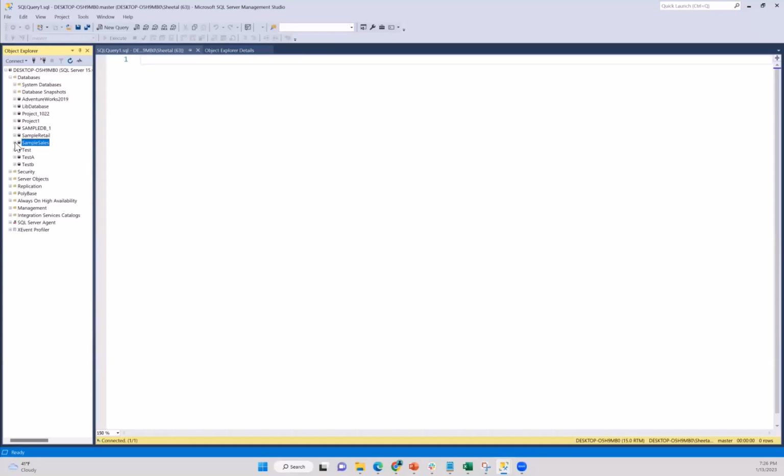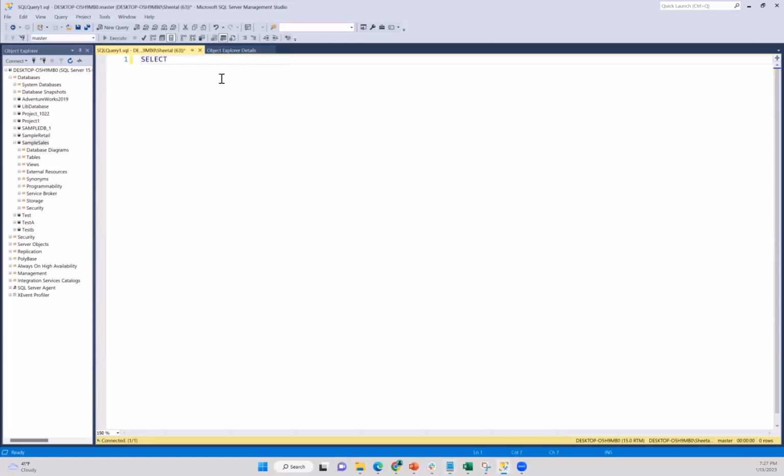I appreciate the feedback. Okay, so sample sales database has many tables, but I want to only look at one of the tables that I'm going to talk about. Let me see if I can show you that table. So again, I will write the query as select star. When I say select star, star means show me everything. Show me all the columns and all the rows in this table. Select star from somewhere, right? I have to give it the name of the table.